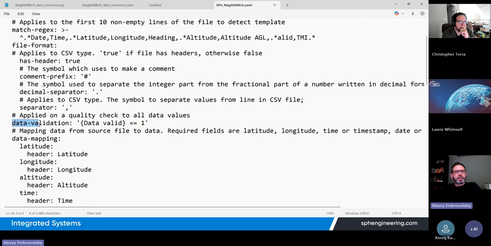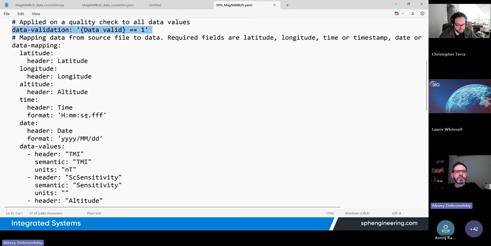Next, we can declare additional validation rules. You saw how Geohammer implements quality assurance, quality check for the distance between lines, and actually for the distance between measurement points, not for the lines, and for the sensor elevation. But here you can declare additional data validation rules, because many sensors report states of the data or their own health.